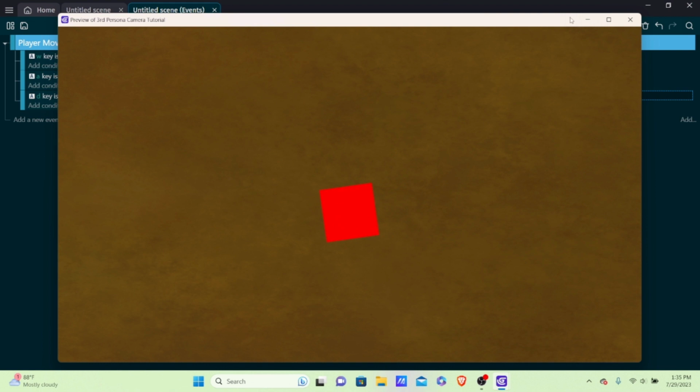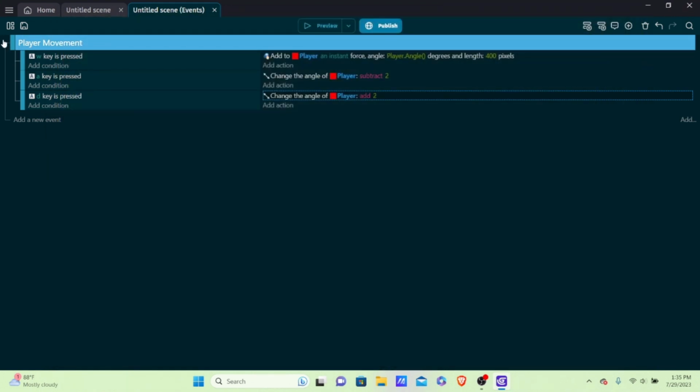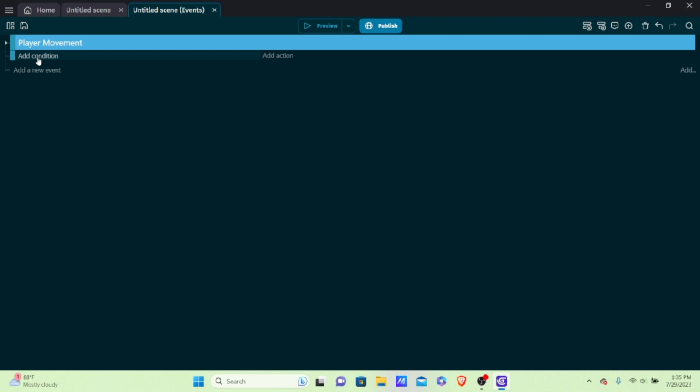Now, you might be wondering, okay, what about the third person camera? We're about to get to that section right now. So, I'm going to start by adding a new condition. This is how you make the most basic form. The tutorial is not going to end right now, of course. You can tell there's more time with the tutorial. This is the most basic third-person camera you can possibly make, but I'm going to show you why this is not good in a second, and we're going to change that up a little bit. So we're going to have no condition because we want this to always happen.